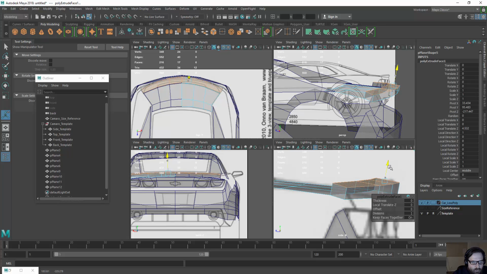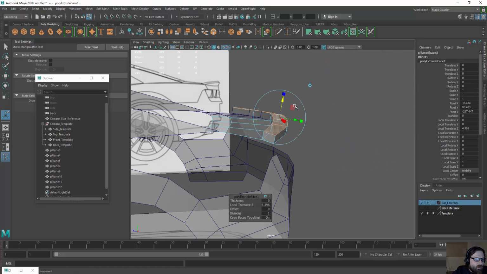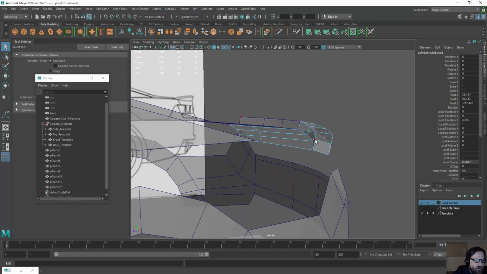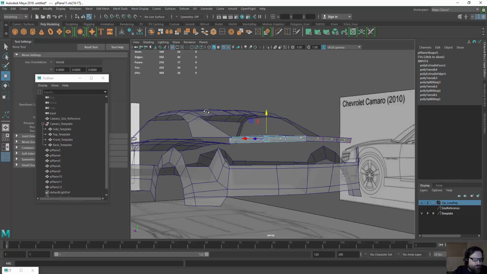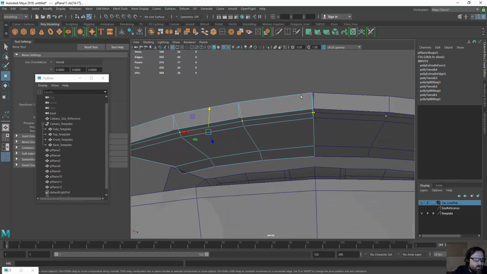So we'll do some tweaking of it, of course, but I'll have that extrusion, and what I can do is essentially grab these back verts, and I can drop those way down. And let's see.